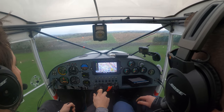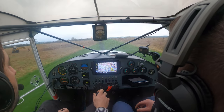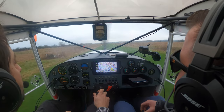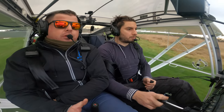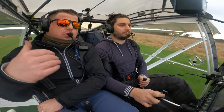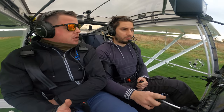Stop moving the stick — use your feet. Stick neutral there, use your feet now. There you go — good, lovely mate. Nose down, chop the power. Don't let it land. Feet, feet, feet. Right rudder. Not bad — gently, gently. So that big input on the floor there — at that point we didn't actually have nose wheel steering. So you've got to be cautious of that — the nose wheel was actually slipping sideways. Do you see how much you need to use your feet compared to in the air coming down the approach?